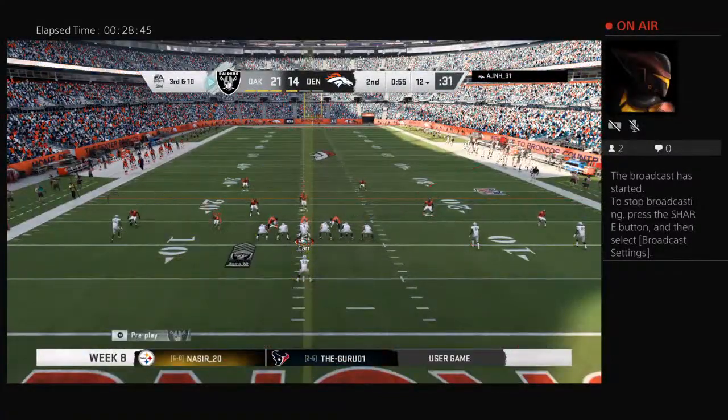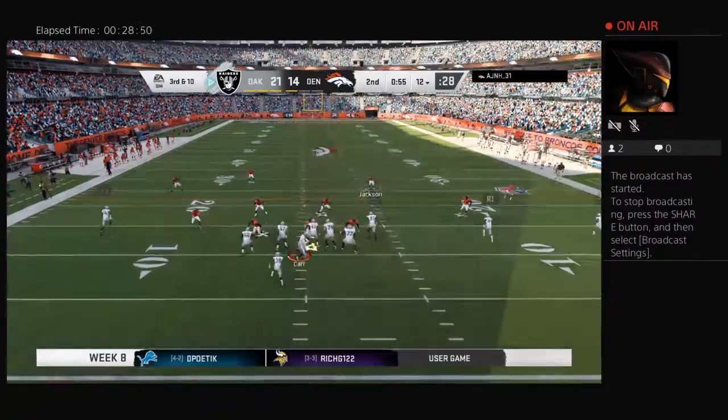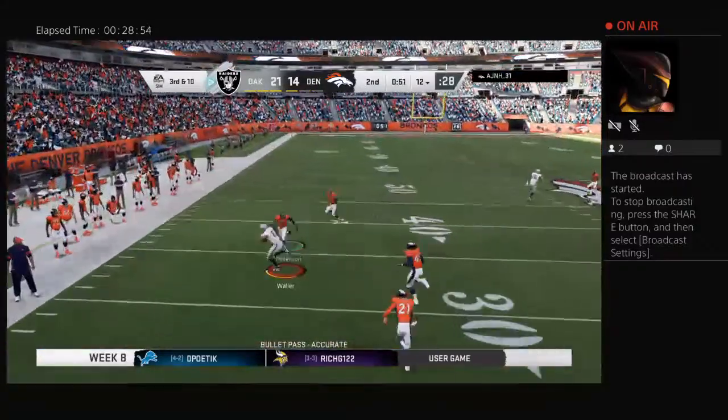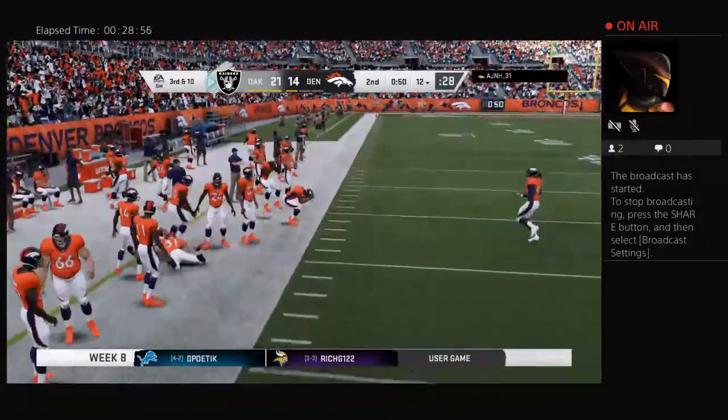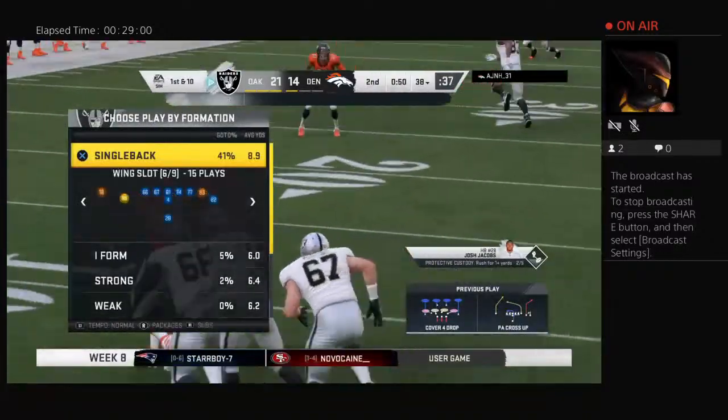Yeah, and I don't blame them one bit. I don't think you sit on the ball going into the half when you have a chance to put some more points on the board. Now Carr, able to find Waller. That's complete. A good pickup there, 26 yards.